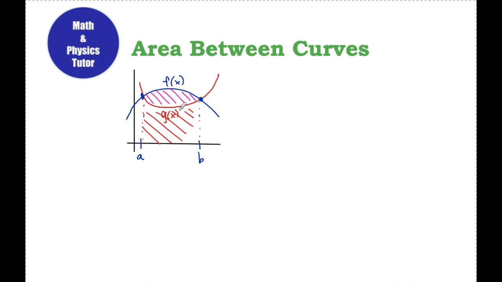So I don't want that whole blue area that I had drawn in before here, and I don't want just this red area underneath. I need just this pink in between. So essentially what I need to do is take that blue area and subtract the red area from it.